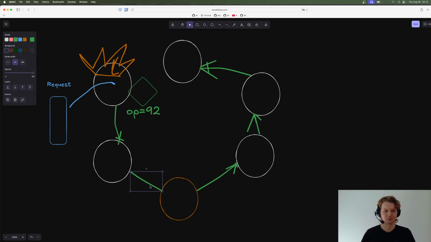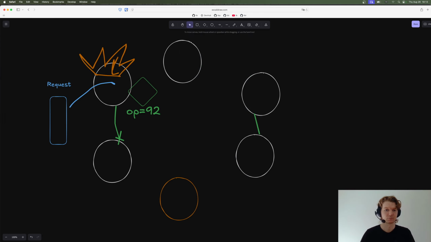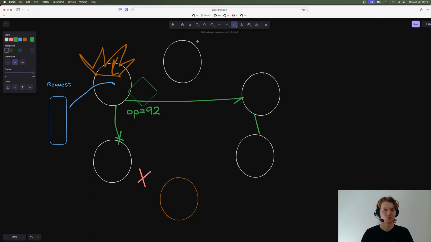Okay, let me try to do this however painful it is. So let's say this message crashed, but then we retry, and let's say we send it to this replica, and then it replied to this replica, so we got our 3 out of 6 replication quorum, and we commit stuff.